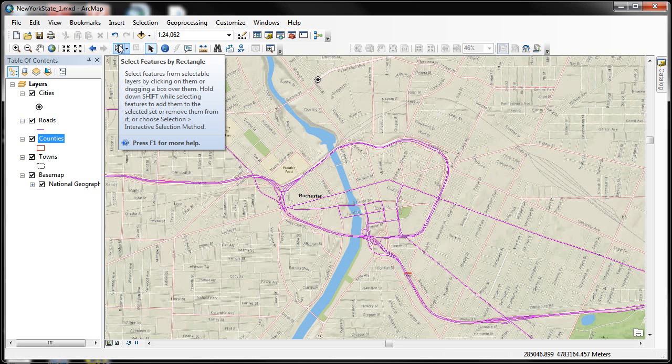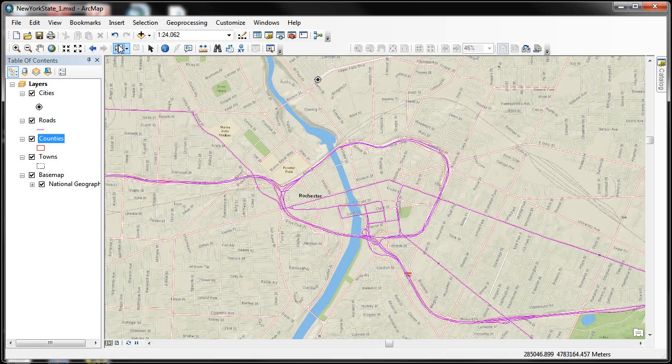What Select Features allows us to do, if we click on it, and there are a number of options again for Select Features, clicking the drop down list, we can select by a rectangle, polygon, and so forth, is that we can select, say, the road network in here, and we just click here and drag. I can select a few roads, and I get all the road layers that fell in that area. That selected set will show up in my attribute table. So here's the roads selected.